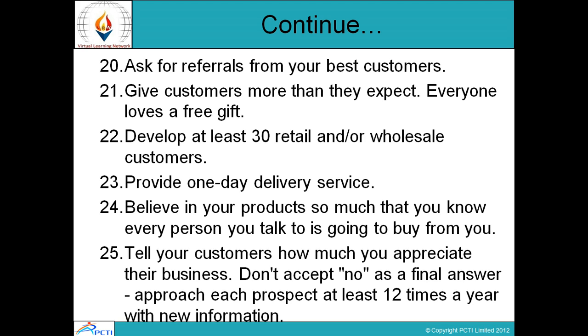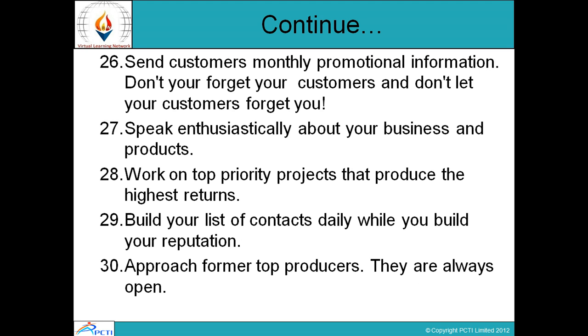Approach each prospect at least 12 times a year with new information. हर बार आप अपने कस्टमर से नए इंफॉर्मेशन के साथ अगर इंटरेक्ट करेंगे, मे बी पॉसिबल दैट थिंग्स कैन बी मटेरियलाइज्ड. सेंड कस्टमर मंथली प्रमोशनल इंफॉर्मेशन. डोंट फॉरगेट योर कस्टमर एंड डोंट लेट योर कस्टमर फॉरगेट यू. ना तो आप खुद कस्टमर को भूलेंगे और ना उसको भूलने देंगे कि वो आपको भूल जाए. इसके लिए आप कुछ रिमाइंडर नोट्स, कुछ कार्ड्स, ग्रीटिंग कार्ड्स वगैरह डाल सकते हैं.